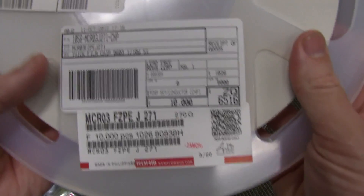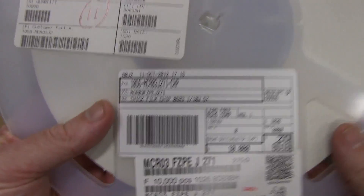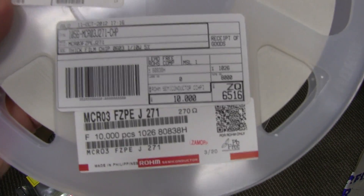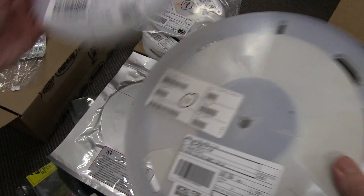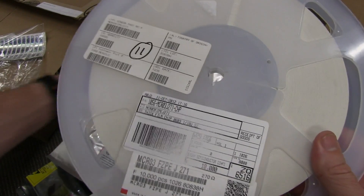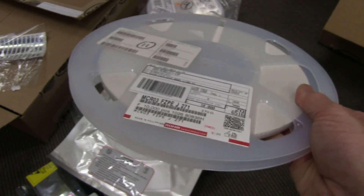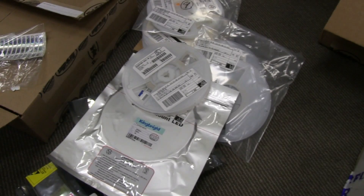And then you've got ones like this - real cheap. I've got 10,000 270 ohm resistors. These are just regular 5%, 0603 parts. You can get them from any manufacturer. In this case they happen to come from Rohm, which is a decent manufacturer. I just ordered a reel of 10,000 - in this case I need like 8,000. But this is actually a big reel. Compare this in size with what you'd get as a standard reel - check out the size of this, it's a big beast. Most assemblers can handle a large reel like this. It's just physically larger and holds more parts. This reel was like $5 or $6 for 10,000 parts. This sort of stuff - they're practically free. You don't even bother getting the exact number of parts.